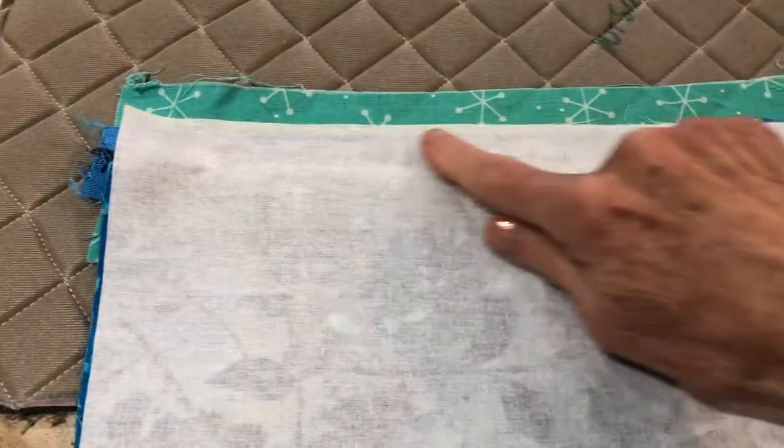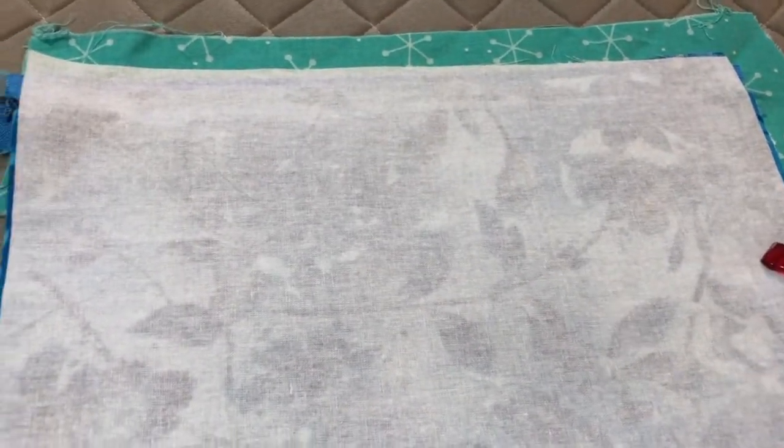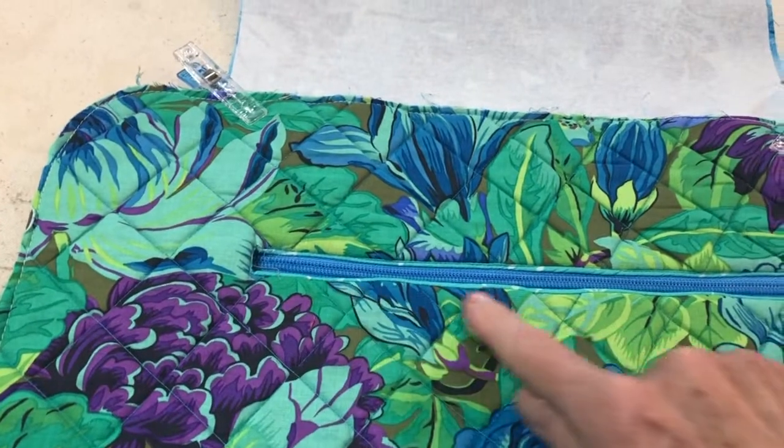Okay. And now I'm going to sew it like this. Leave this, make sure that this is alone. And I'm going to sew it like this. So you'll have to turn it over. In fact, you might be smart, just to make sure that you don't misorient this thing, to put some clips here to make sure that this bag doesn't get in your way. Turn it over. So now your bag is hanging up. And go ahead and sew this bottom piece right here.